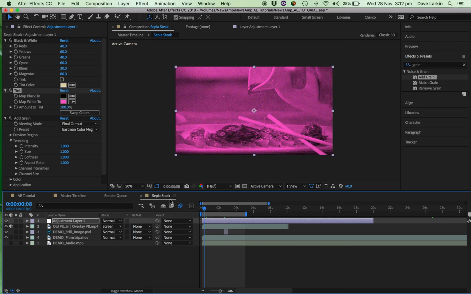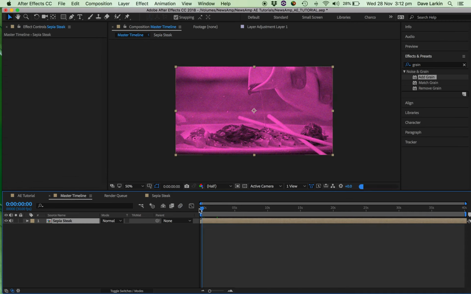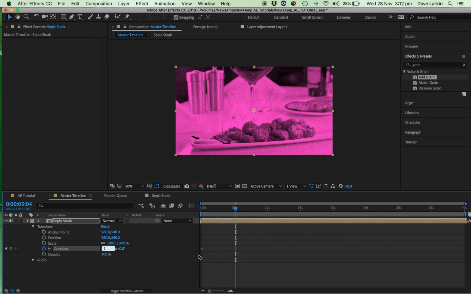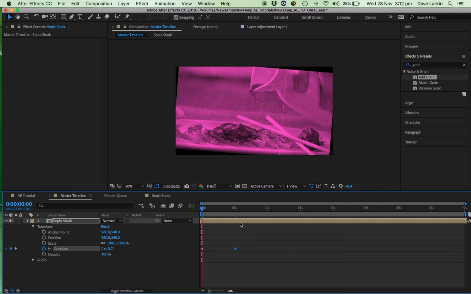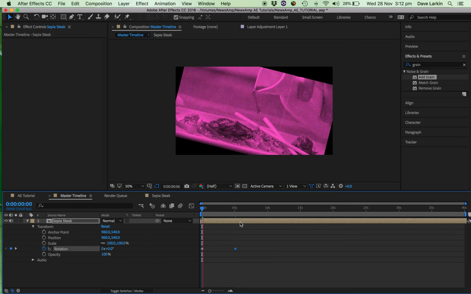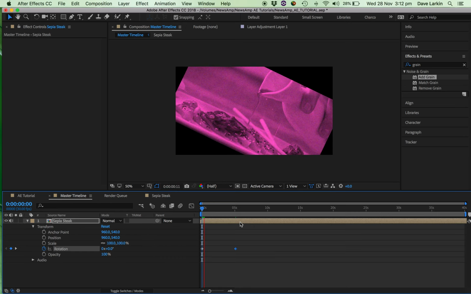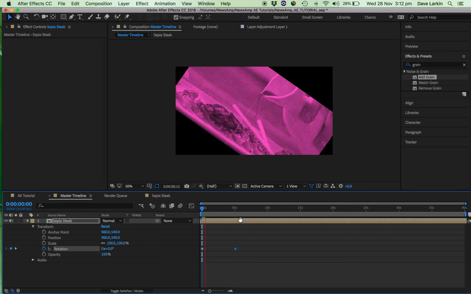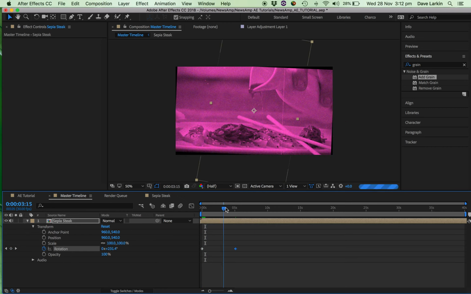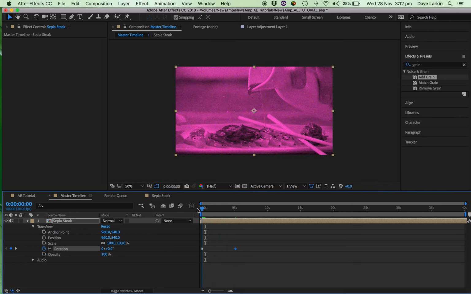That's why we make pre-composed files, or smart objects for After Effects, whatever way you want to look at them. So now we can just make action moves on top of the whole assembly. Let's start with the rotation, for example. We want it to spin once by the 5-second mark, and we play it. It is a little clunky rendering that one because there are lots of effects on it, like grain and whatnot, but you know what's going to happen. It will play out and rotate once, so it's very handy.